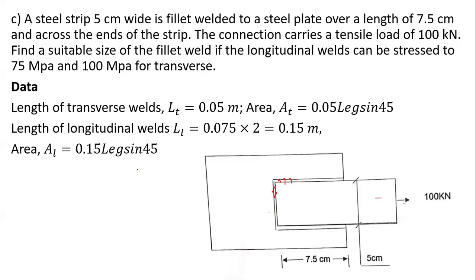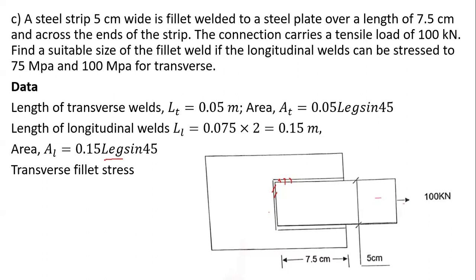For the area of the longitudinal stresses, we're talking about the throat area, which is responsible for actively keeping this joint strong enough to hold the pieces joined together. So we have length times the throat. We're saying 0.15, which came out as the length of the longitudinal weld, multiplied by the thickness, which is leg sin theta. What we are calling leg is basically the weld size. So what are we going to do? We pick up the next step.